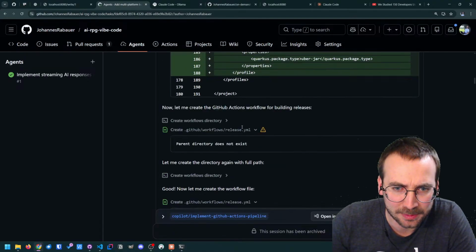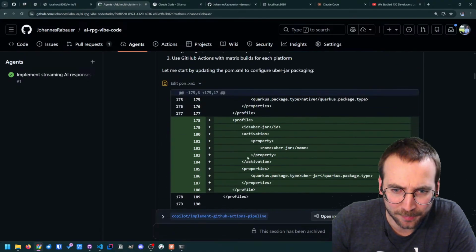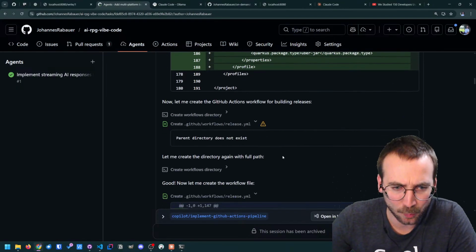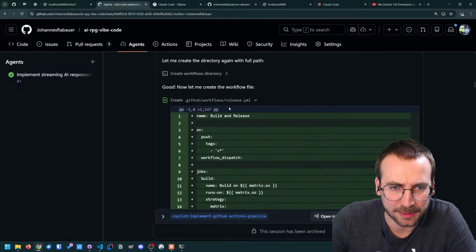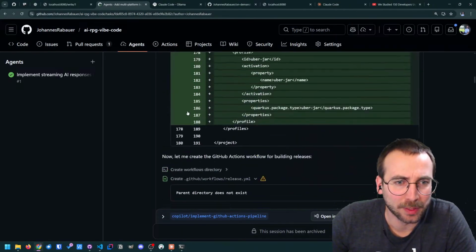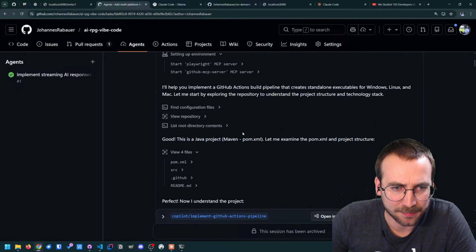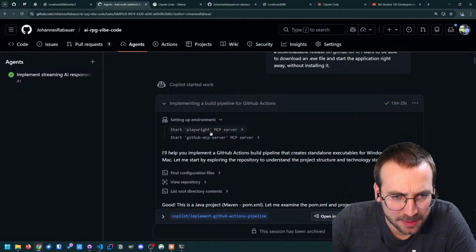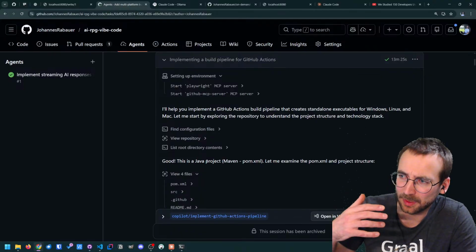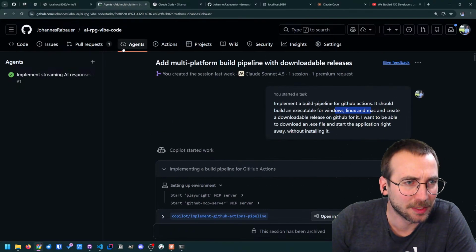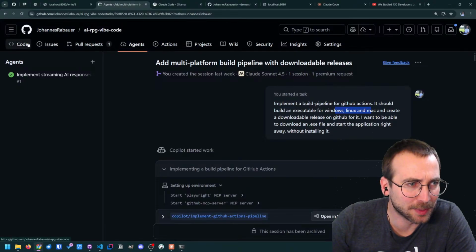It created something in the POM file to create some kind of a jar with Quarkus, and then it created this workflow for GitHub. The cool thing is it starts all of this stuff. It starts Playwright servers, and it all does that online, so we don't have to have anything running. That's what I liked most about it.